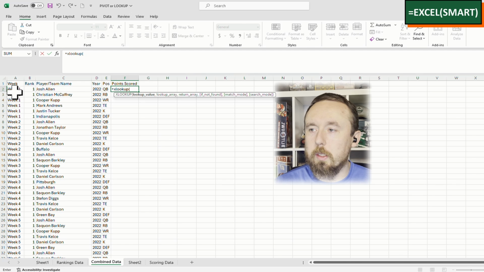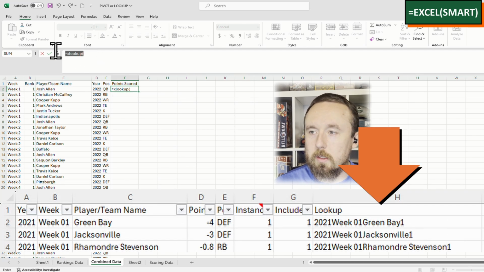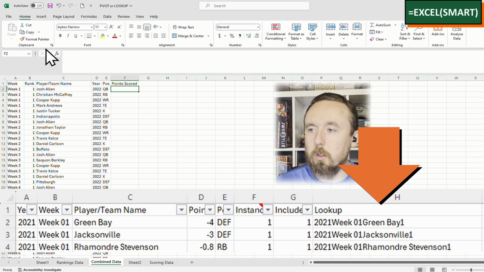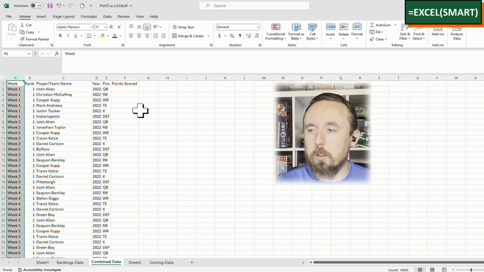You'll notice here this week 1 is actually a bit of a problem because we have week 0, 1 in every other instance. So I've actually realized that I have some cleaning to do. How you want to clean this up, you can do sneaky find and replaces with Control F until you get all the right data, or you can just filter and change it one by one.